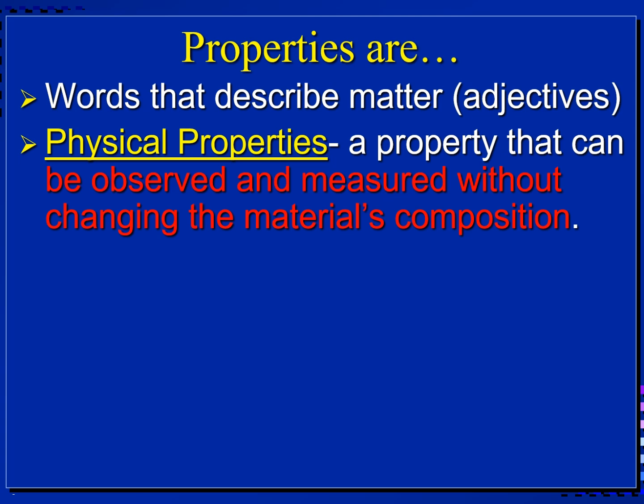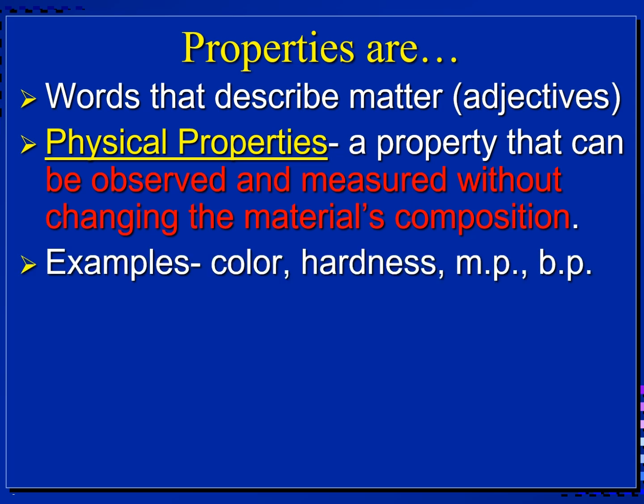So you can tear a sheet of paper in half, but it's still a sheet of paper. You can crumble up a sheet of aluminum foil, but it is still aluminum foil. So some examples of physical properties would be things like color, or hardness, which is actually a scale that is used in geology to describe more or less roughly the same idea of density of different kinds of minerals. So chalk, you take a piece of chalk like sidewalk chalk and snap it in half, you still have chalk, but it is nowhere near as hard as a diamond would be, right? You're not going to just break a diamond in half with your bare hands.